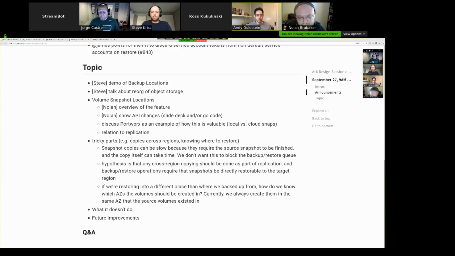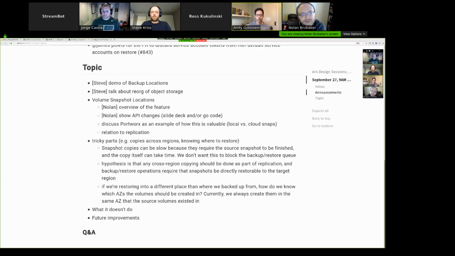So I think either we need to try to intelligently default or force it to go wherever the cluster exists, which unfortunately, I don't believe the Azure cloud provider currently includes information about the region or zone in the labels on the node objects. So we probably should reach out to the Azure team and see what's going on there. The other option would be specifying a volume snapshot location as part of the restore, I guess. Maybe one per provider or something.